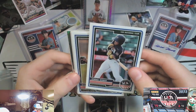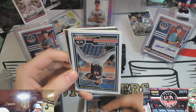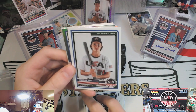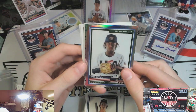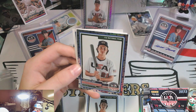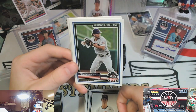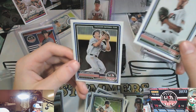Kendall George. Cheap cards. Dylan Armbula. Hertson Waldrop. Chandler Hart. Ryan Mitchell. Nice. It's a nice foil. Chandler Hart. Chase Bentley. Yoan D. Morales. All right. Alexander Mercius. And Wyatt Langford.